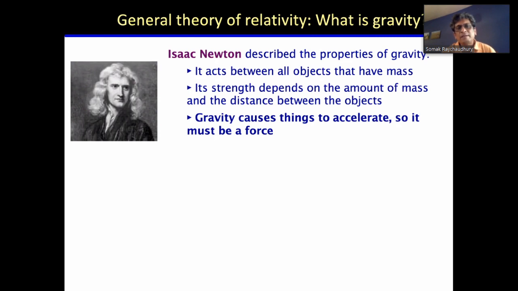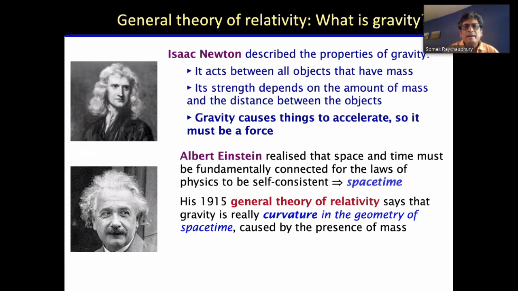Using Newton's gravity, we can also calculate the orbits of rockets that ISRO launches, for example, to a great level of accuracy. But as soon as you get into a situation where the speeds that are necessary are very close to the speed of light, or the densities are such that you can get very big escape velocities, then you need to go to a more generalized theory, which Einstein introduced. Einstein noticed some anomalies in the basic formulation of gravity in terms of how gravity works between two objects.